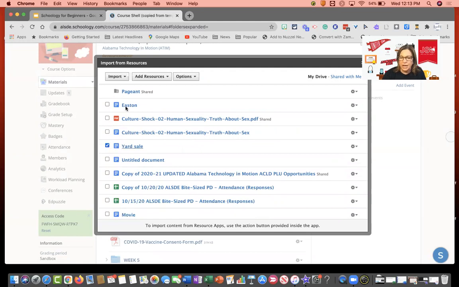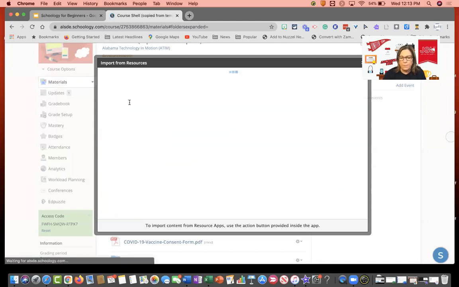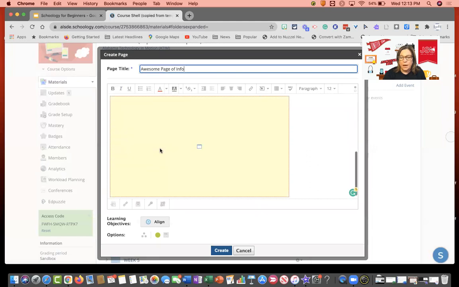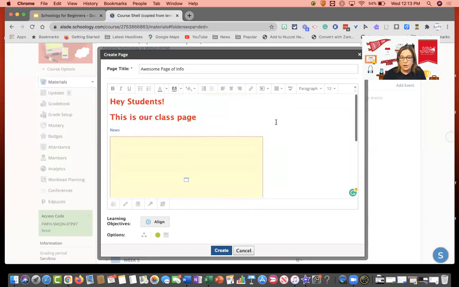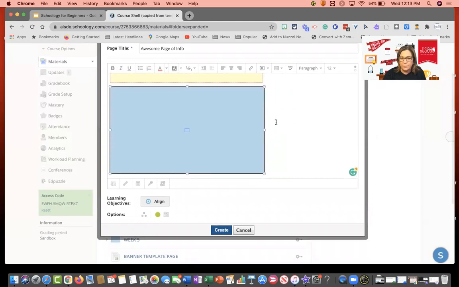So I'm going to check that, and I have the option to import the link, a private link, which you wouldn't want because you want access there, or import embed. Either of those options. Let's just see what import embed looks like. It's another one of these yellow squares. All right, so here are some items we've put in there.